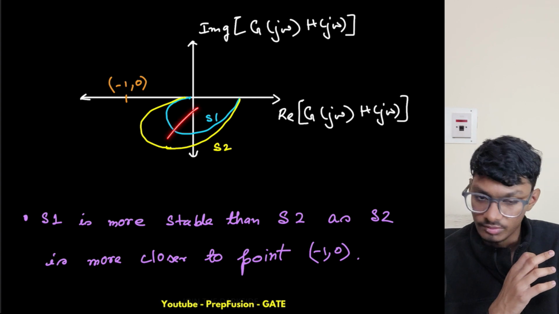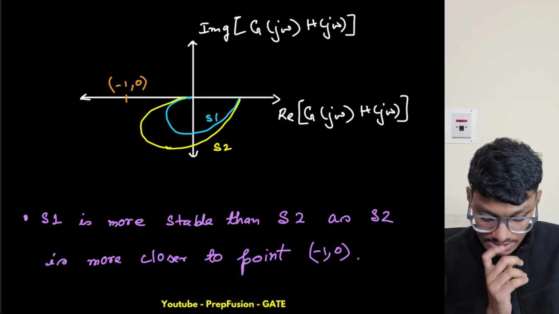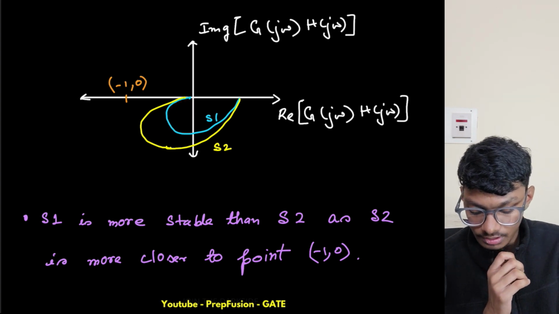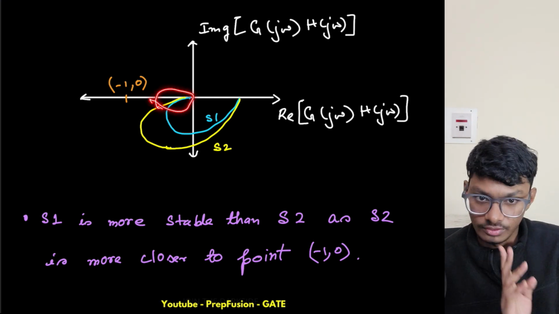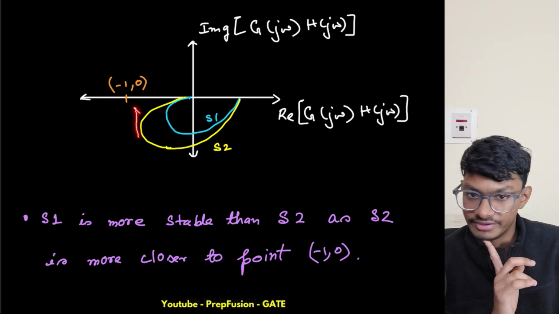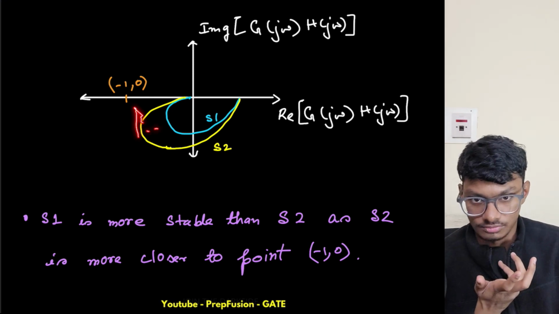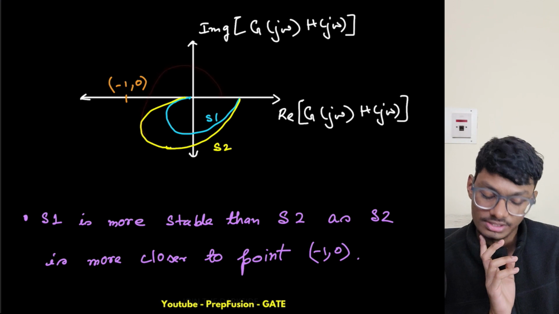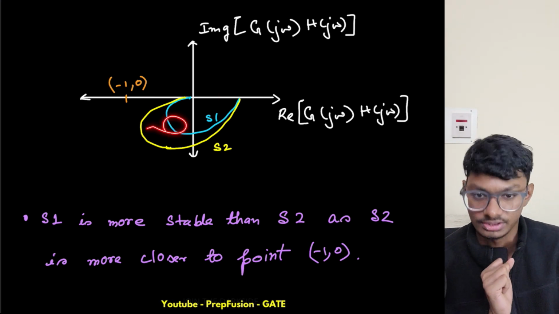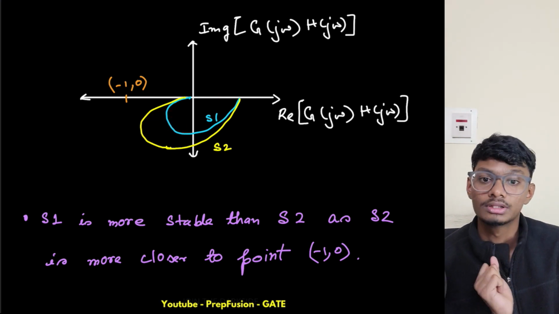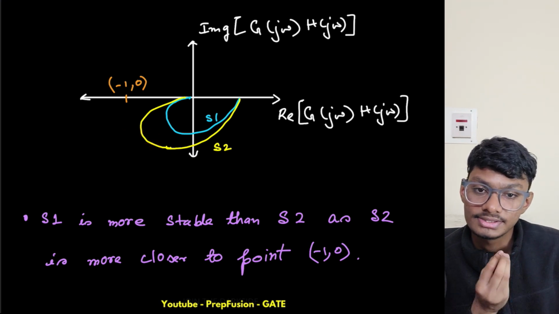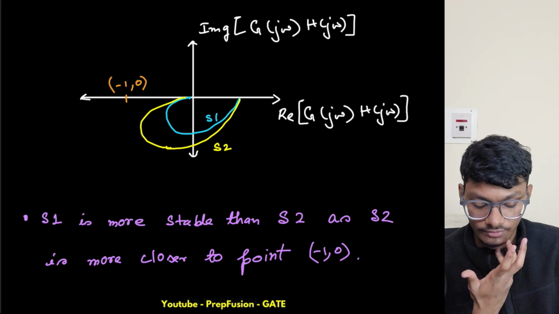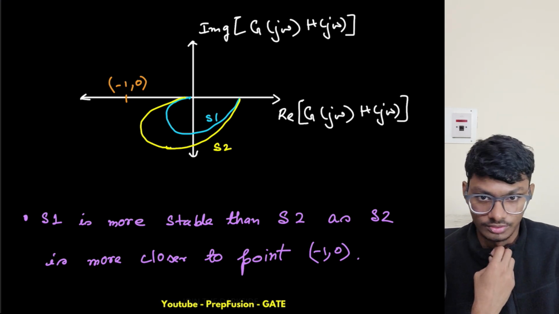And here my phase is reaching -180 for both of them at the same infinite frequency. But let's say this is a type 2 system and this is a type 1 system; this can reach phase -180 much faster than this one. Then what we can say is that this S2 will be less stable than this S1. So if you increase the type of the system, stability reduces.